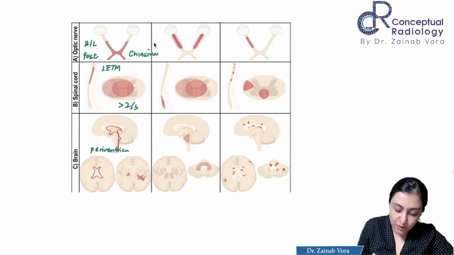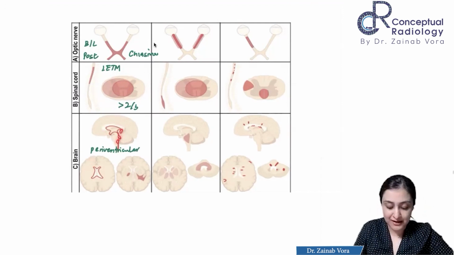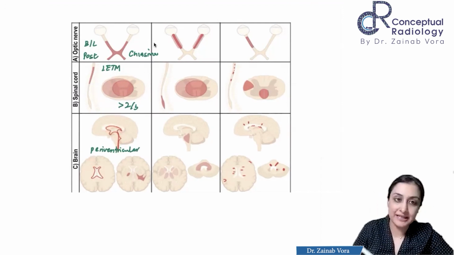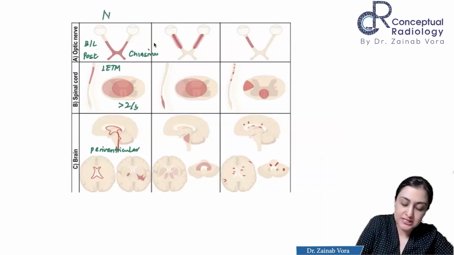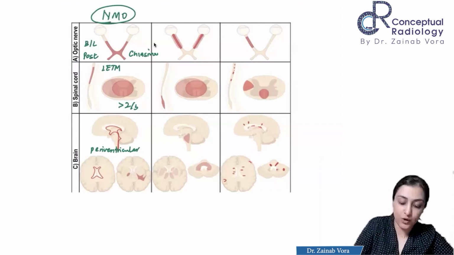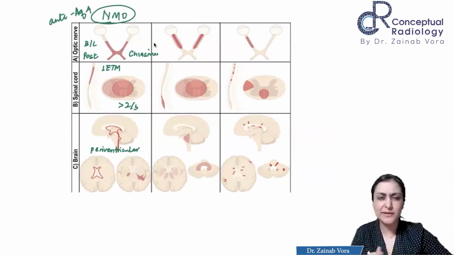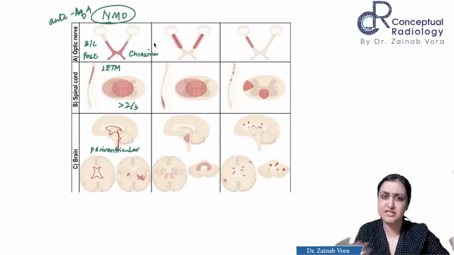Why? Because the antibody that is forming here is targeting aquaporin 4. Aquaporin 4 receptors are near the ependymal lining. So what are we talking about? This is the classical pattern of NMO, neuromyelitis optica. Very good. Also previously called Devic's disease, and the antibodies we have are anti-aquaporin 4. We learn about how specific, how sensitive, all of that.